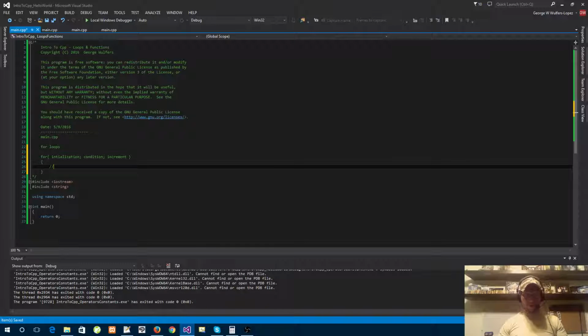And then here's just a code block to do stuff.